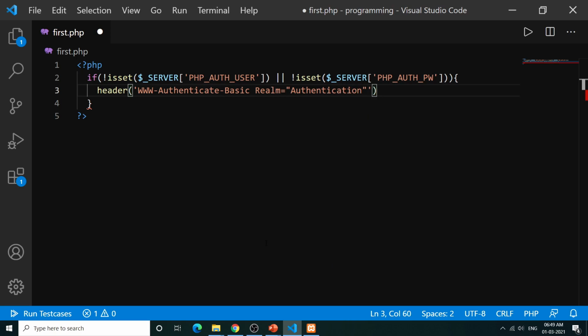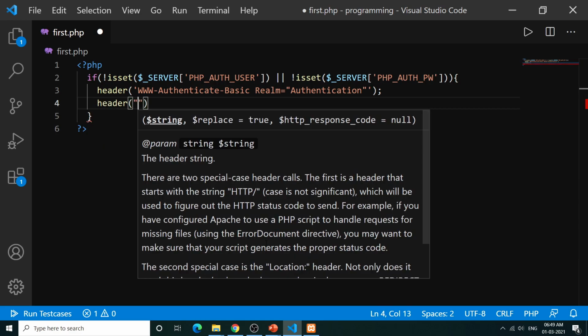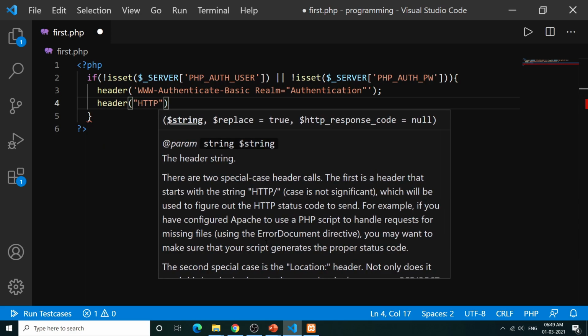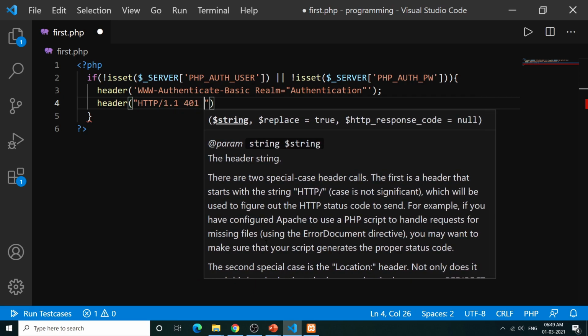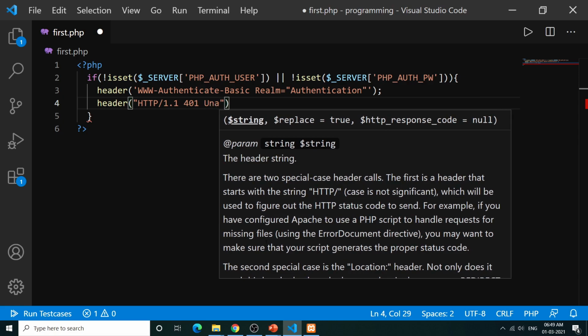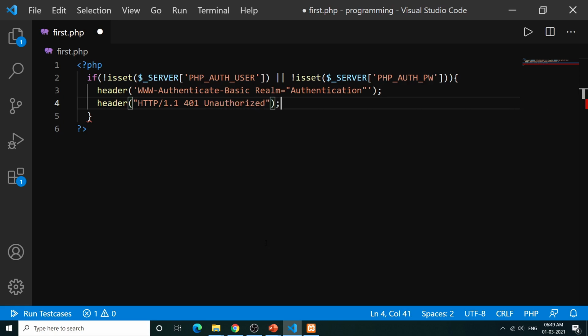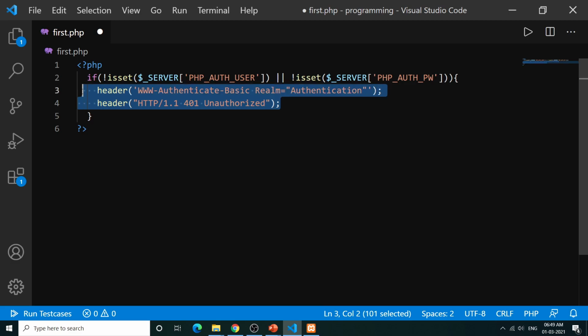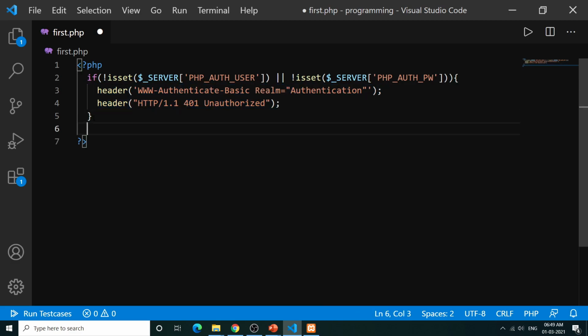Now one more header function, and here I will say HTTP/1.1 401 Unauthorized. So this is the way you can implement that pop-up window. We will execute it, but first let's complete it.